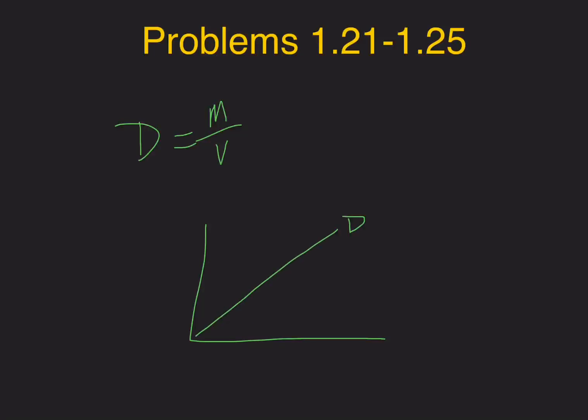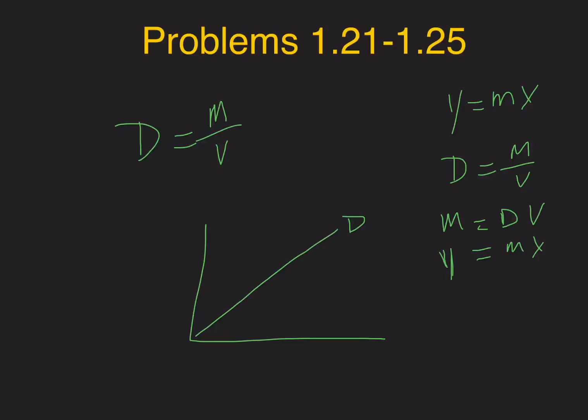Using the density equation, what's the equation for density? Density equals mass over volume, right? What would I graph on the x-axis and what would I graph on the y-axis to get a straight line, and the slope is going to be density? Well, y equals mx, right? So I need density to be in the m spot. I start with density equals mass over volume. I'm going to multiply the volume by the other side and then flip it. So I'd have mass equals density times volume. And there you go. Y equals mx.